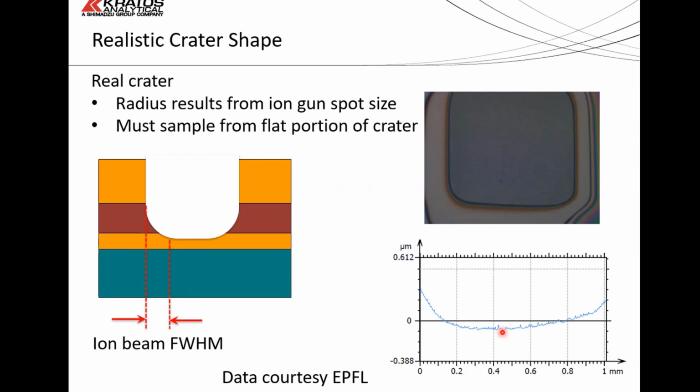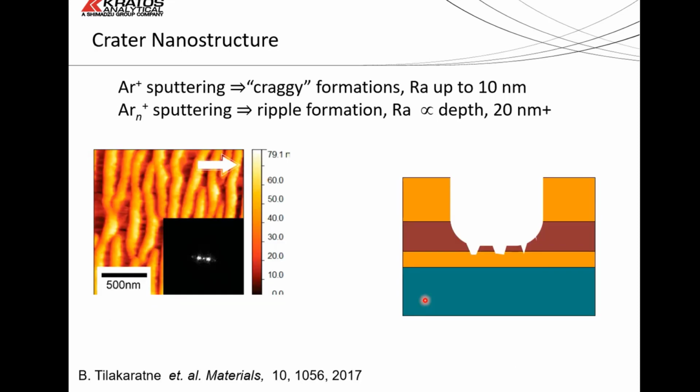It's actually quite a small crater they've gone for here. Normally we'd go for 1.5 mils kind of minimum. But you can see, even though it's quite a small crater, there's still a significant portion, about half of it, is relatively flat at the bottom. That's good. You do also notice with gas cluster ion sources that the sides tend to be a bit asymmetrical. So you'll have one steep side and the other, opposing side might not be so steep. But fortunately, I've seen that with other competitors, so I'm not worried.